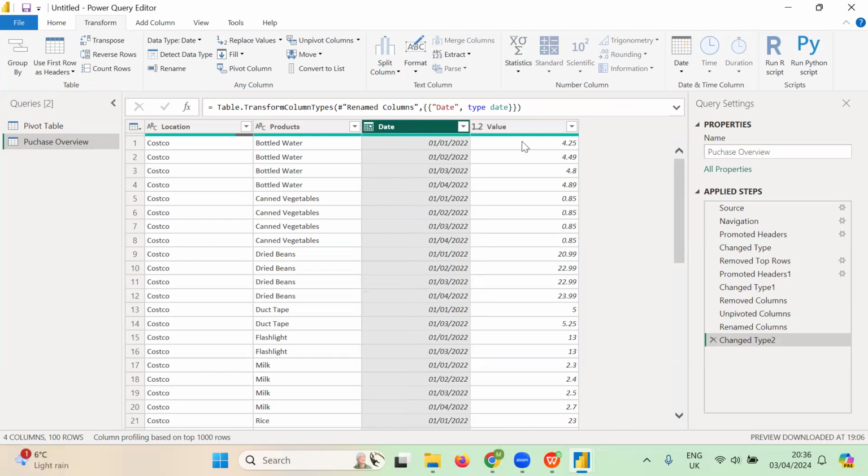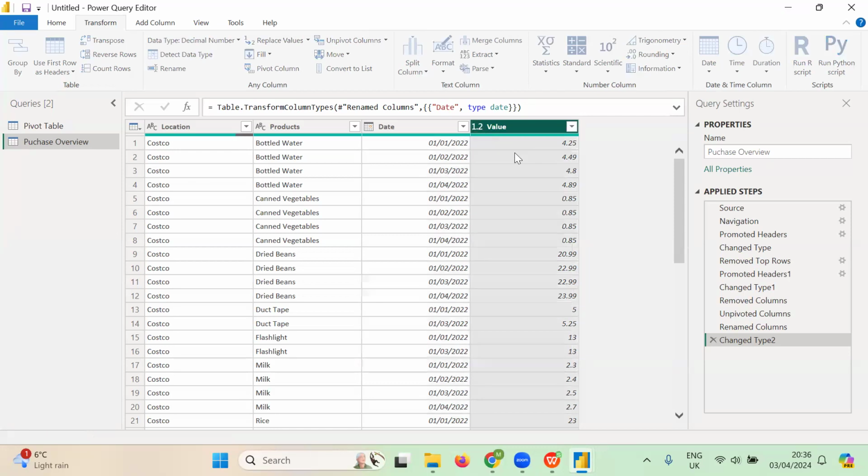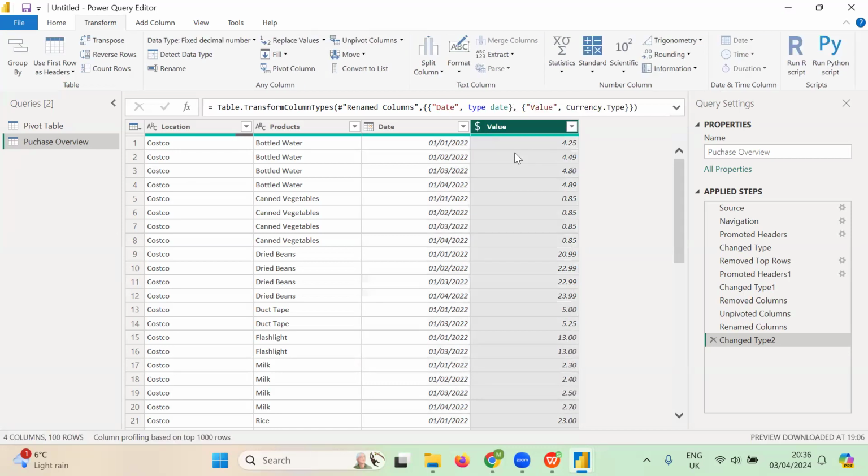And here, what we have is money, currency. So we look at the data type and pick the appropriate one. So in Power BI, the fixed decimal number is what we use in representing currency or money. So it's currently on decimal numbers, so we need to change it to fixed decimal numbers, which is currency. So we click this. So now it appears we finished with our formatting.